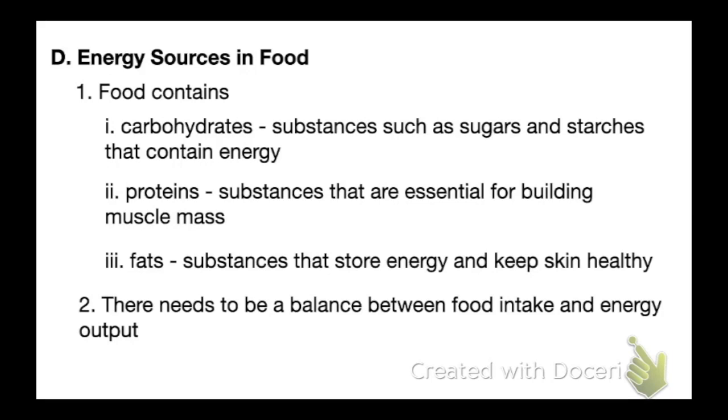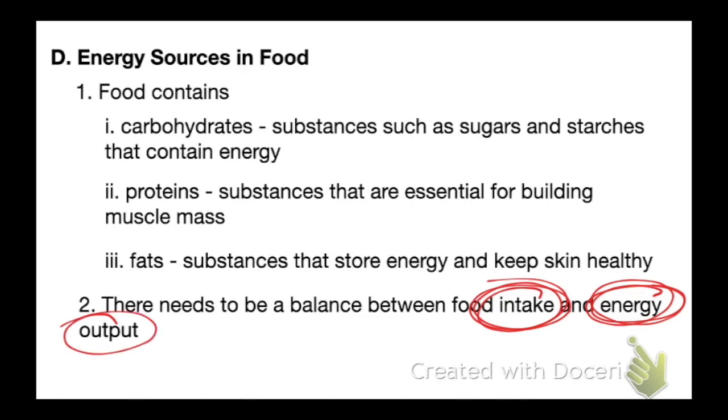So if you take in 2,000 kilojoules of energy, you need to expend some of that so that your body uses it in a useful way rather than it gets stored. Okay? Now, remember, all body types are different too, and I know young people worry about their image. As you get older, you don't worry about that as much.